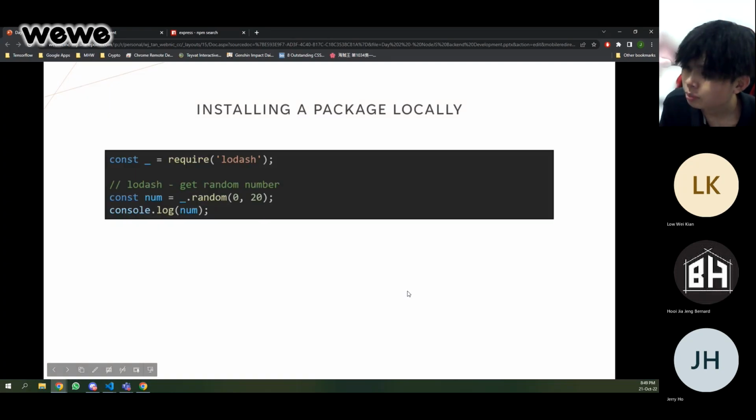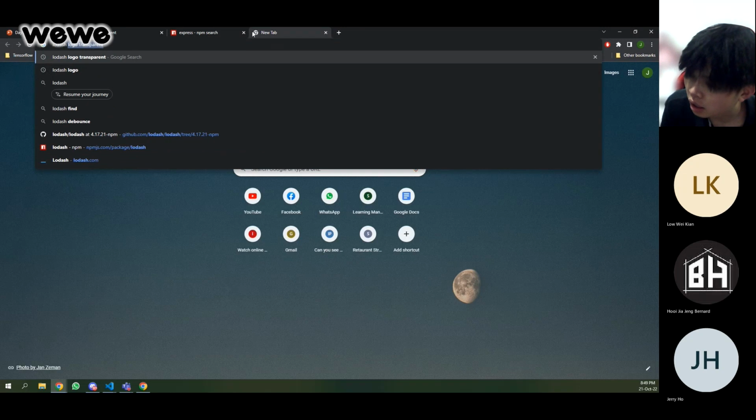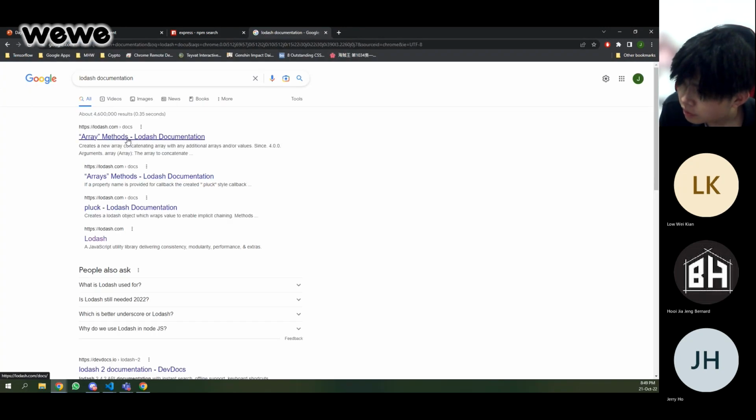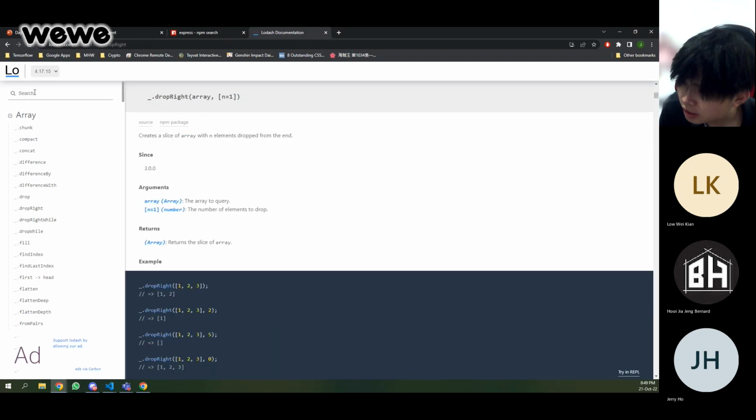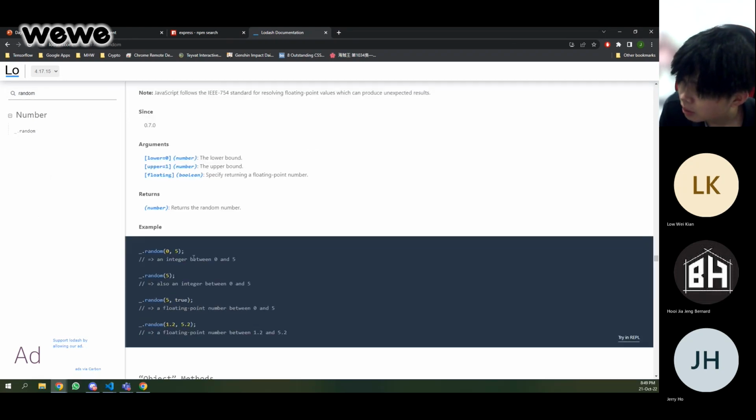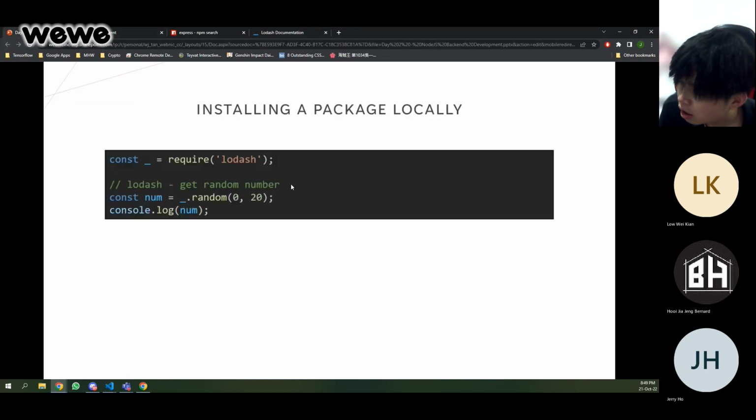So in order to use it, same thing. You can just require. Same thing, you do HTTP, you use file system, you require, and then you use it based on their documentation. So for Lodash, they actually have documentation. There's a lot. How do you use it? For example, just now I'm doing random. It's actually from here. It actually helps you to randomize an integer between the specified numbers. So from the code, you can see I also do this. So it comes out a random number between 0 and 20.